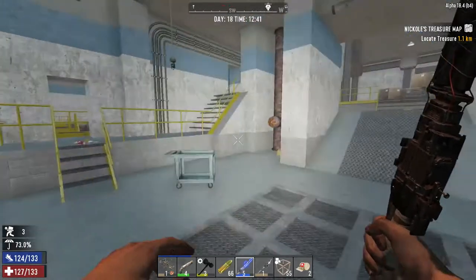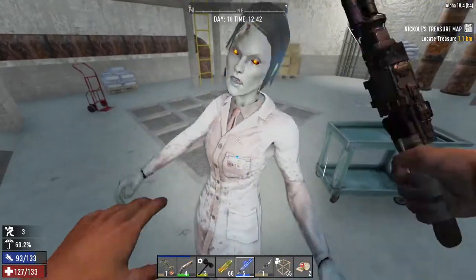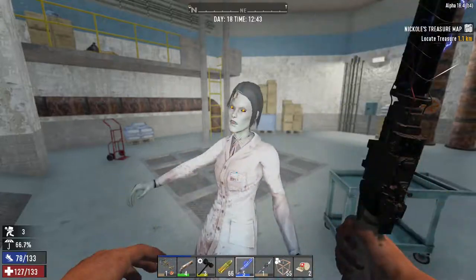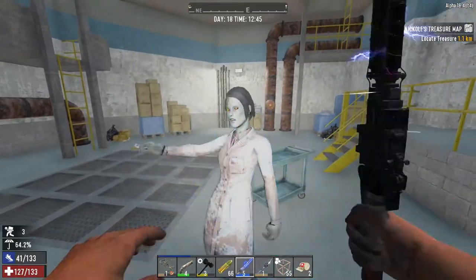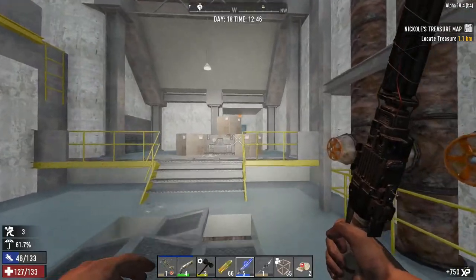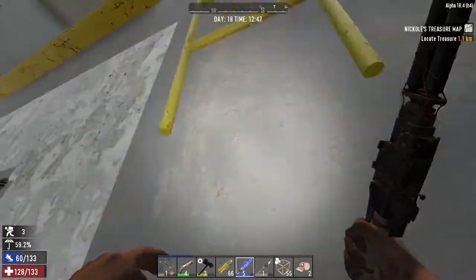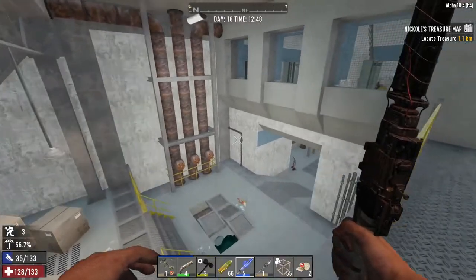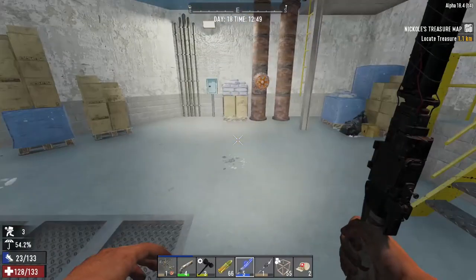Right. Whoa. Take this, yeah, bloody. She's taking a lot of hits, this lady. Get her. Where did she come from? No? Oh, up here. She must have come from up here. Huh. She's sneaking around up there.